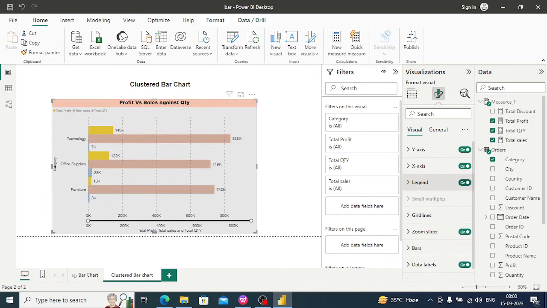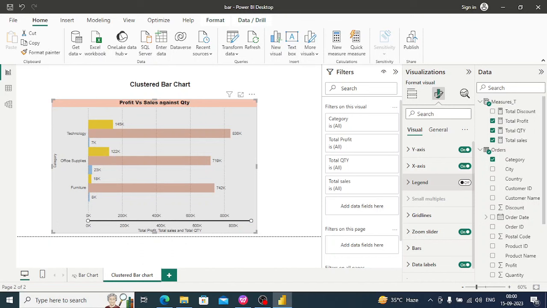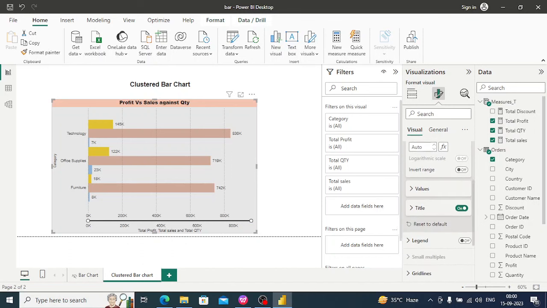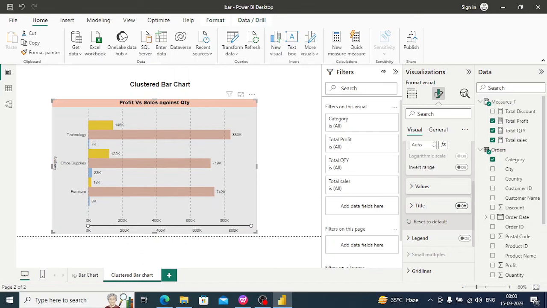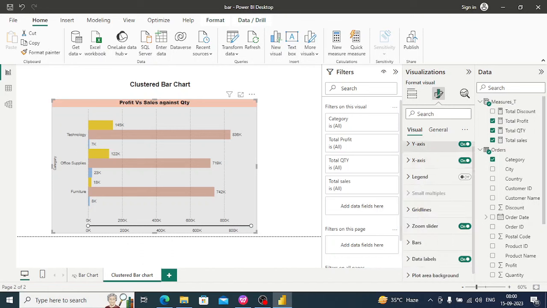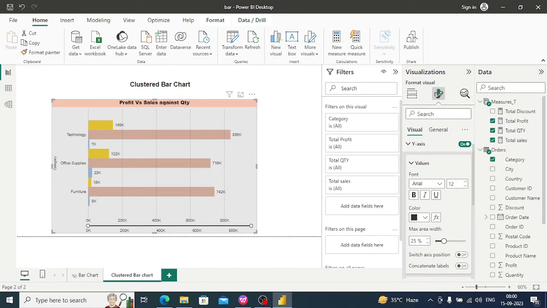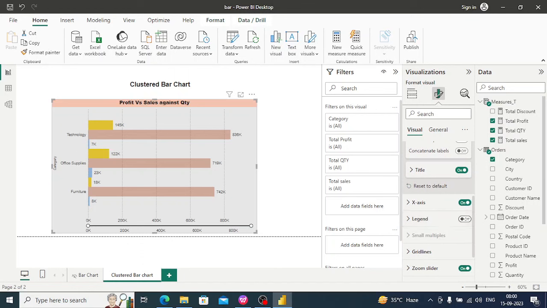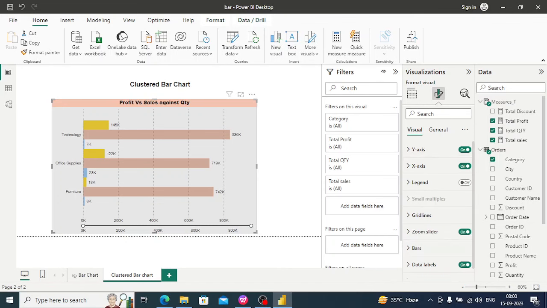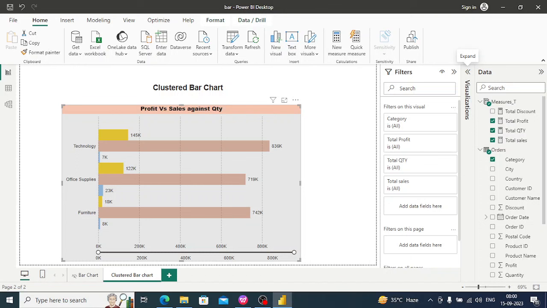I'm going to turn off the legend and the category and subcategory as well. Okay, so that's how we can create the cluster bar chart in Power BI.